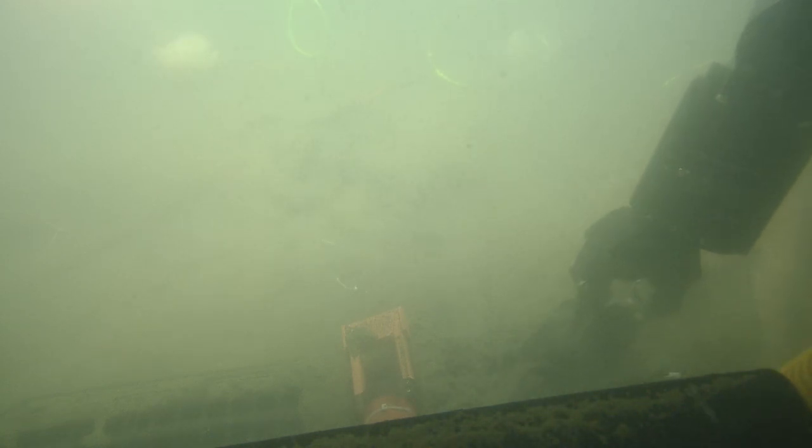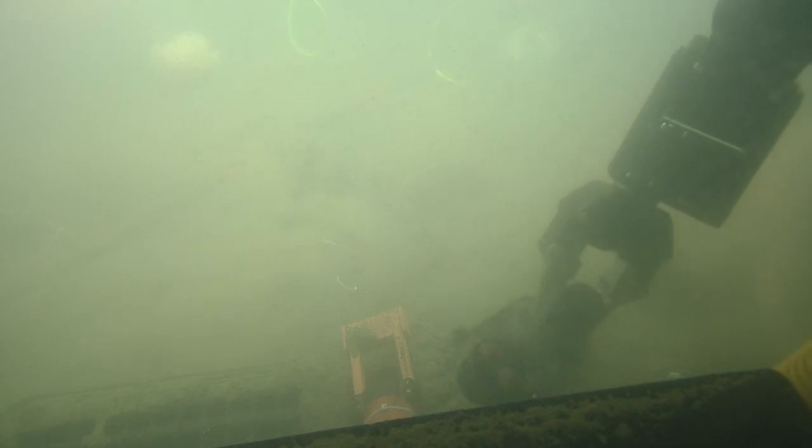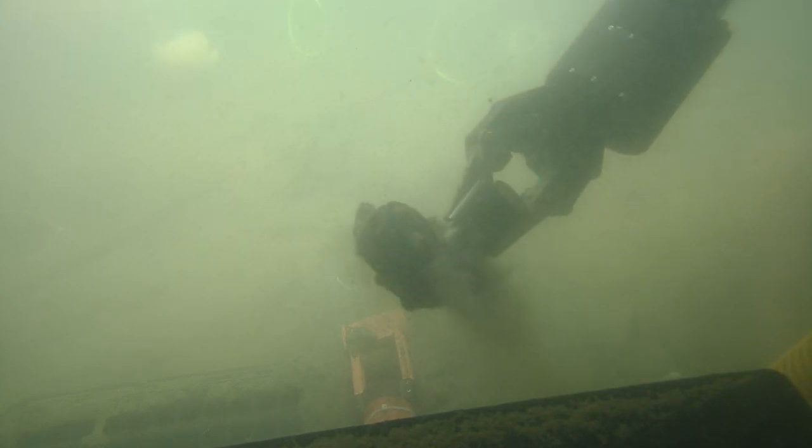Put this thing in the Fletcher or put it in the biobox? Yeah, in the Fletcher, because if we have time, we would like to recover one of those CTDs. But let me think about that for a second. I think we can get it back out of the biobox when we're up out of the mud. Right now, I think biobox is the better call. We could get it in the Fletcher, but it would be ugly. It's going to take probably half an hour, at least, too much time. Shake it off a little there, get some of the mud off of it.